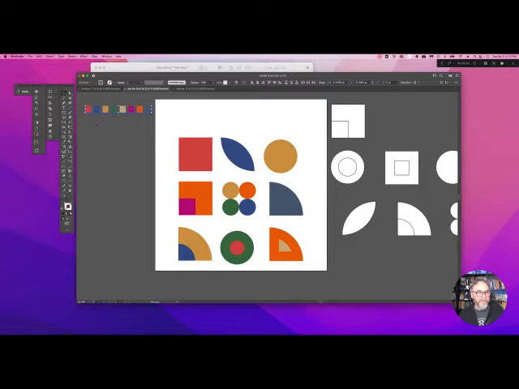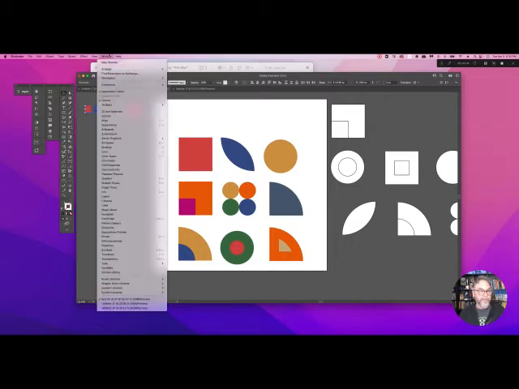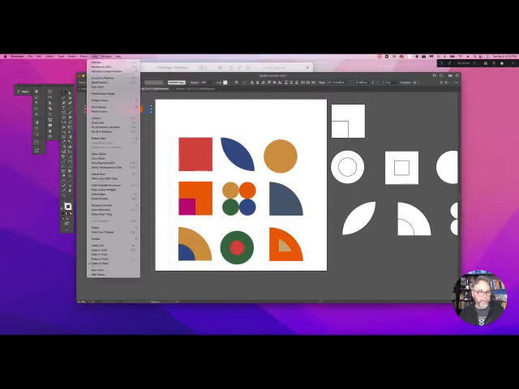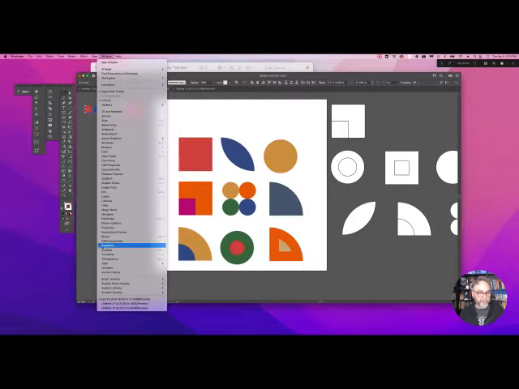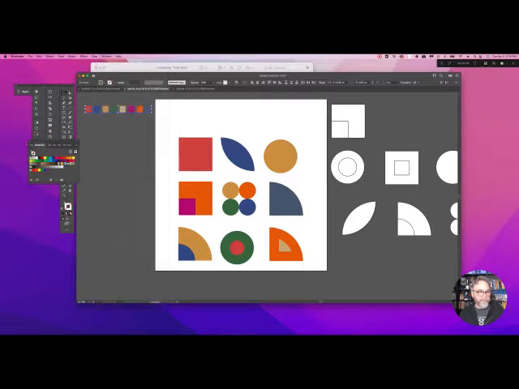You can drag these in the swatch panel, but there's actually a really cool way if you have a whole bunch of different shapes, or even an illustration that has a whole bunch of different colors in it, you can actually turn it into a swatch collection. So let's go down in the window menu and go to swatches and open that up. If it's not opened already, you'll get this panel of all these different swatches. These folders here are swatch collections.